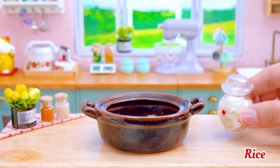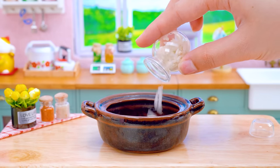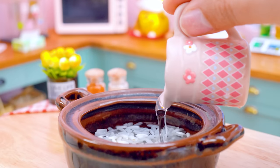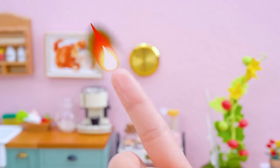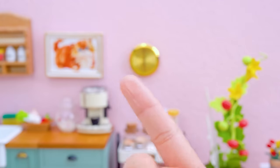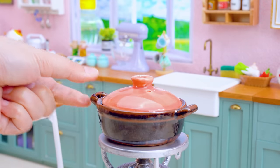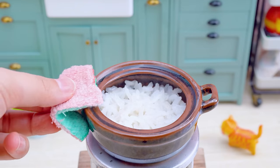Meanwhile, we will go cook rice. Rice. Of course, you have to add water. Okay, let's cook. Fire. Nice. The smell of rice is so fragrant!